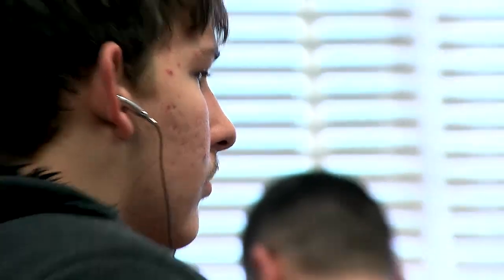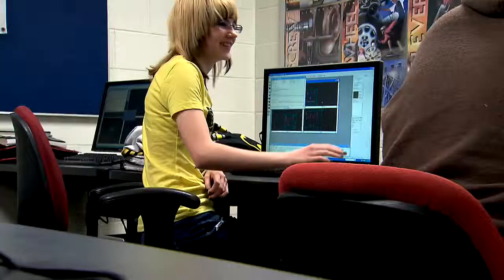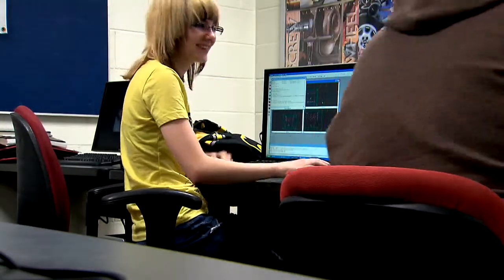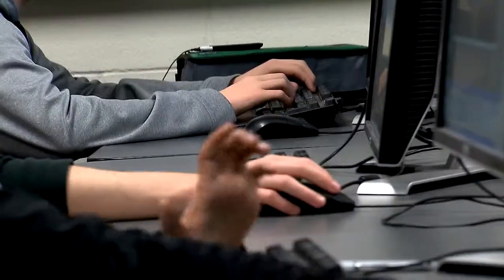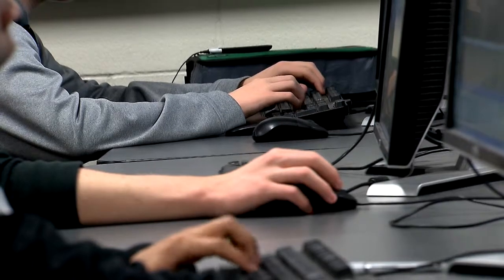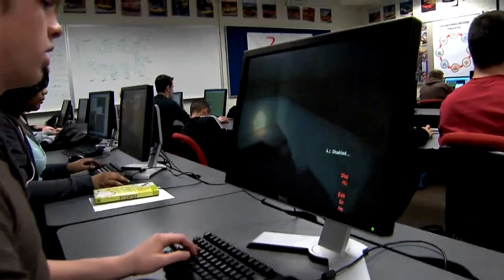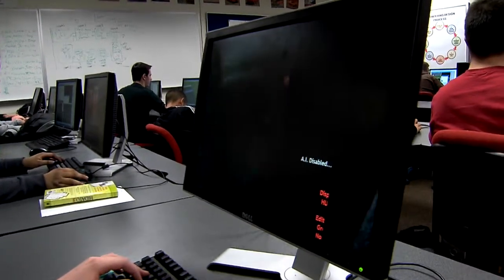You wouldn't have to be a computer genius to do this class. It's more along the lines of having fun. You can have your own time, do it at your own pace. I would definitely say do this if you're interested in computer science, computer engineering, modeling and simulation, because from here you can go to programming, you can go to video game design, pretty much anything in that area is what this focuses around.